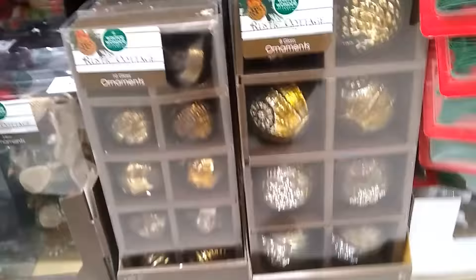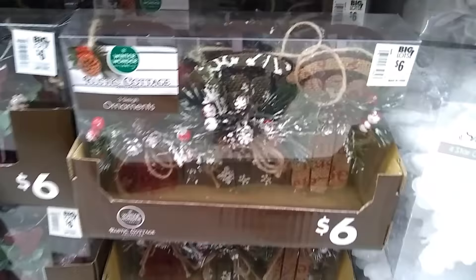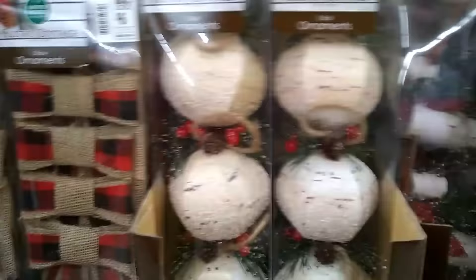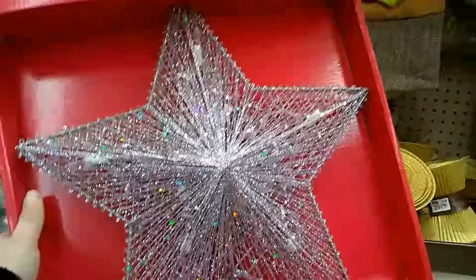All right, we're into Rustic Cottage — and I'm really digging this whole rustic cottage. I'm thinking next year I'm doing a green tree with this rustic cottage look. It's too cute. Look at these three sleighs you get for $6. The reindeer that are painted that rustic red. Really nice stuff, you guys. This tree topper is cute too, for $10. Look at that gold, very very nice. This tree topper is $16 — that's a big tree topper. I like it. It's a razzle-dazzle type of tree topper.